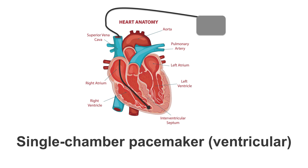A single chamber pacemaker can also have a ventricular lead and no other leads. The ventricular lead is positioned in the same way — it goes through the same veins — but this time it is passed through the tricuspid valve and attached somewhere in the right ventricle. This is quite commonly at the right ventricular apex. These pacemakers are most commonly seen in people with atrial fibrillation, and we'll explain why later.